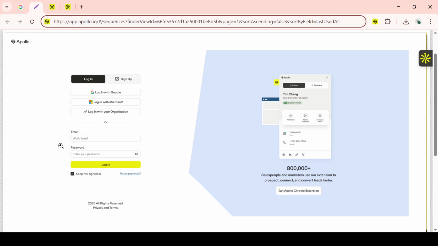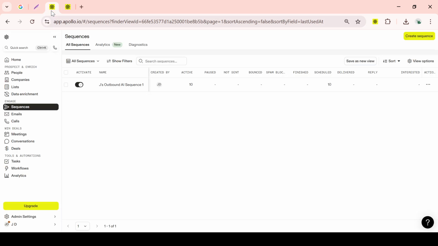Now that you're on the Apollo.io website, you'll need to log in. You have the choice to log in through your email or via a single sign-on service, as Apollo integrates with various SSO providers, offering flexibility for businesses of different sizes. Make sure you log in with the account linked to your marketing tasks to access all the features available to you. After logging in, direct your attention to the dashboard where you'll find the New Sequence button.